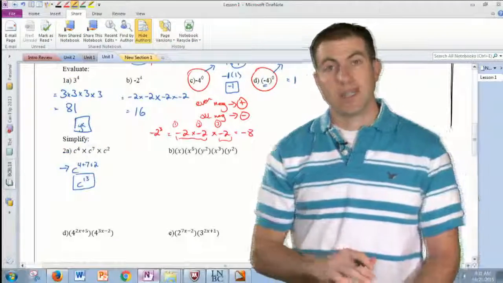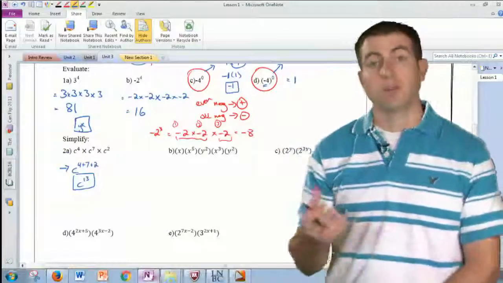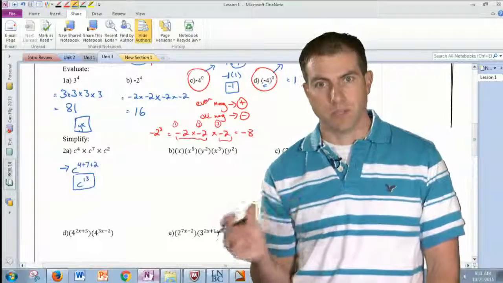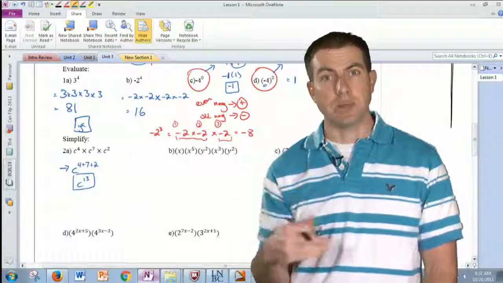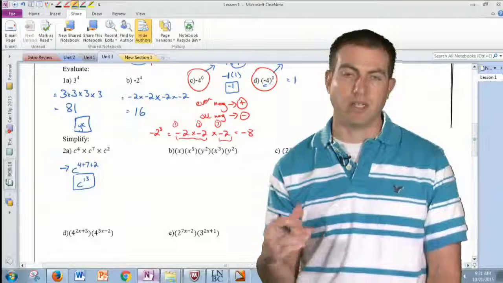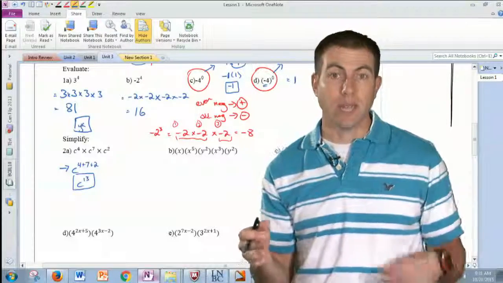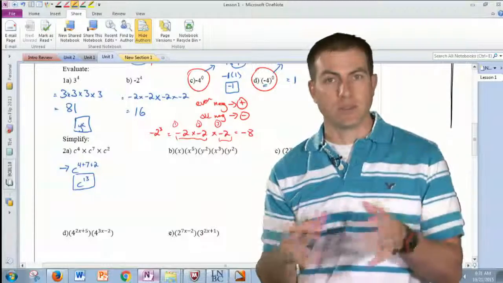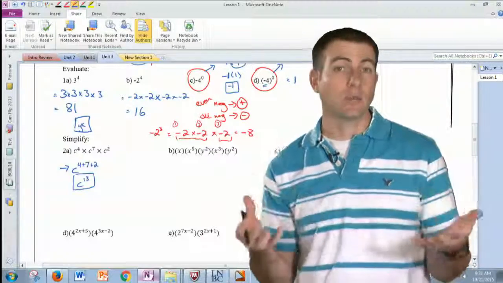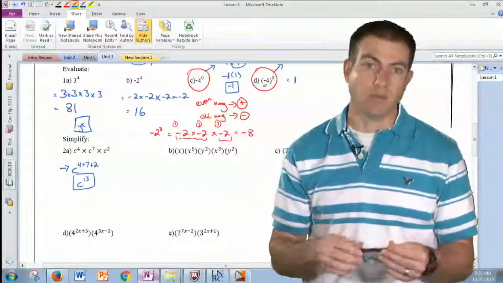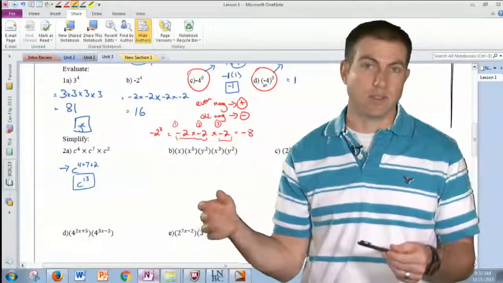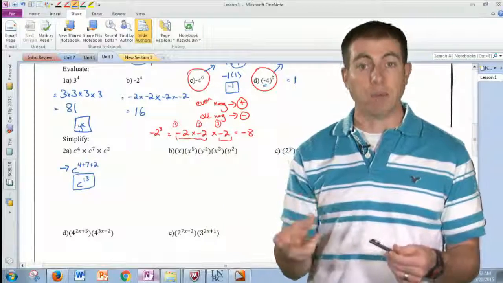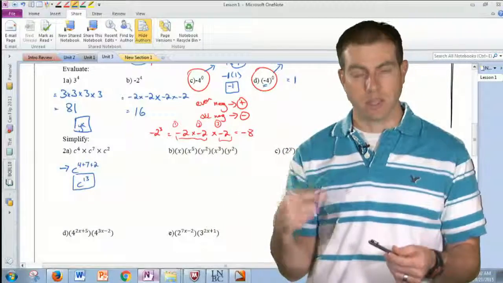The next one's kind of, I wouldn't say tricky, but we just need to make sure when we're multiplying our terms, we have to have the same base in order to add them. So the next example has both x's and y's. So we can't add the exponents of our x's to the exponents of the y's. They're different things. We can't combine them. Just kind of like when we're combining like terms. If you have like 3 a's and another 5 a's and then some b's, you can't combine your a's and b's. Same goes with exponents. We can't combine our exponents unless our bases are the same.